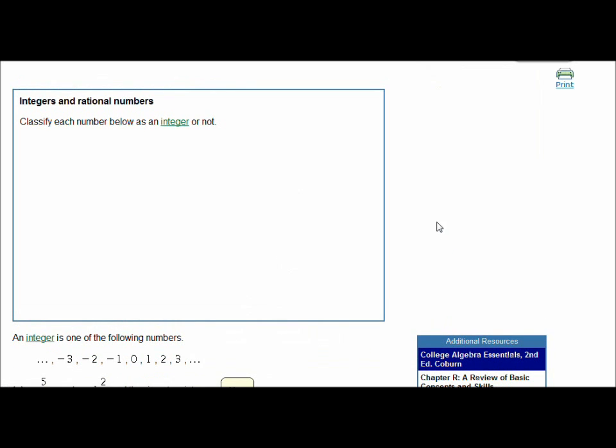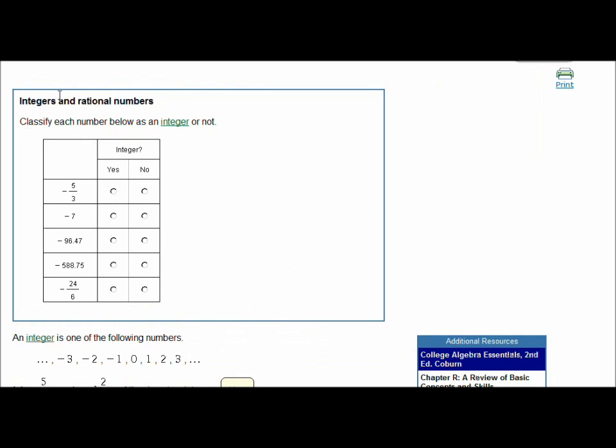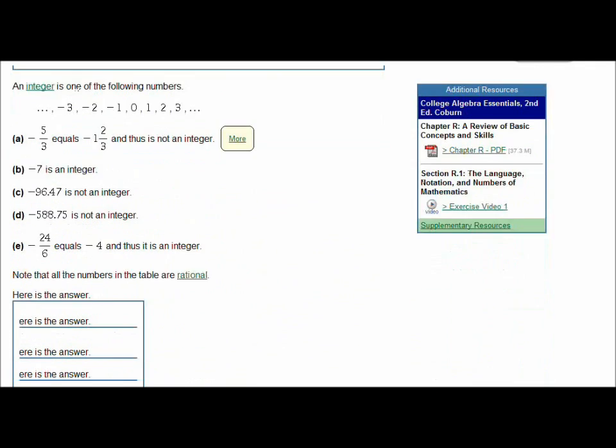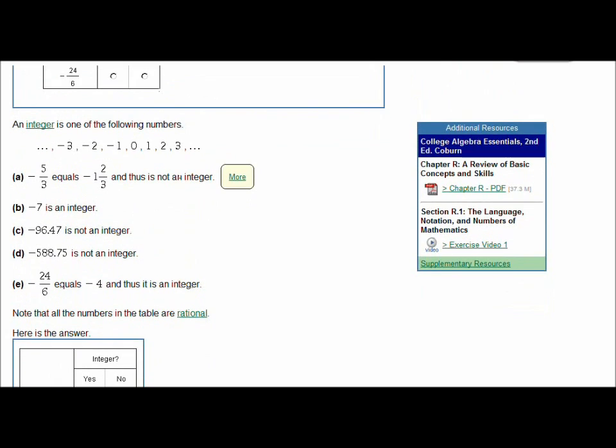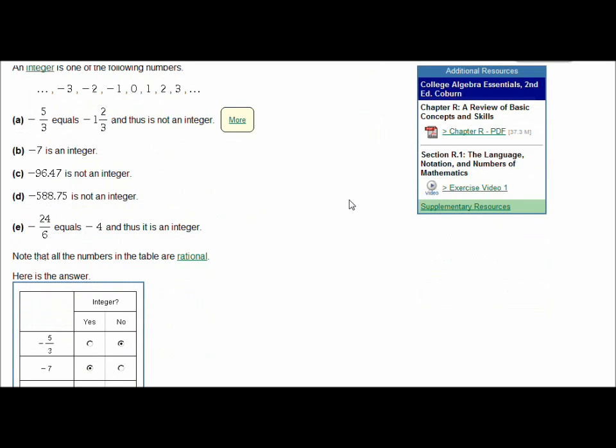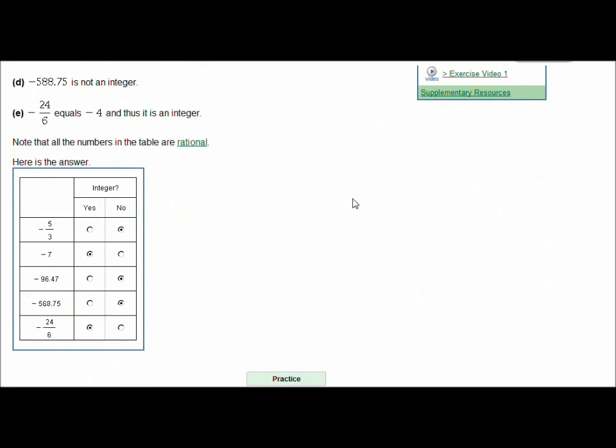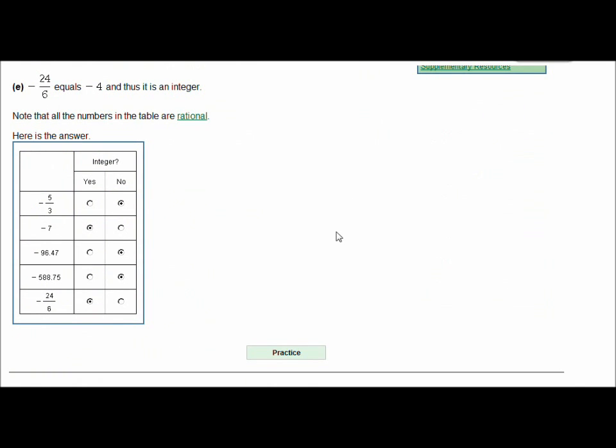And I clicked on the explain. And here I'm given a similar problem right here, and there's an explanation that Alex goes through. It defines what an integer is. And this is not an integer. Here's a more button. You can find out more information, and that would be, why does this equal this? As I motor on down here, there's a practice button.